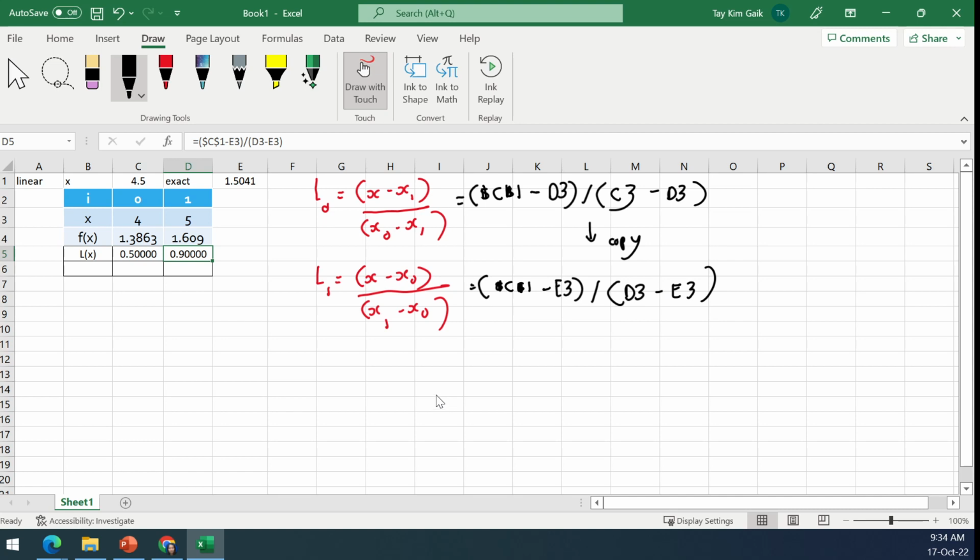So you see, is it correct? This is how Excel works when you copy it.